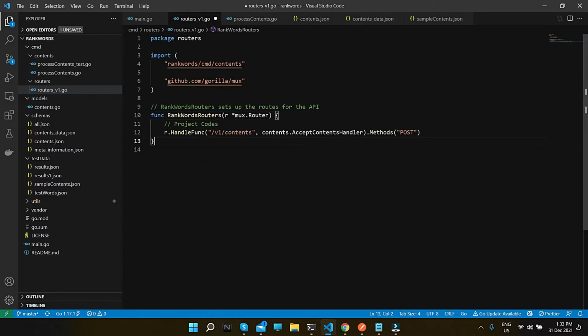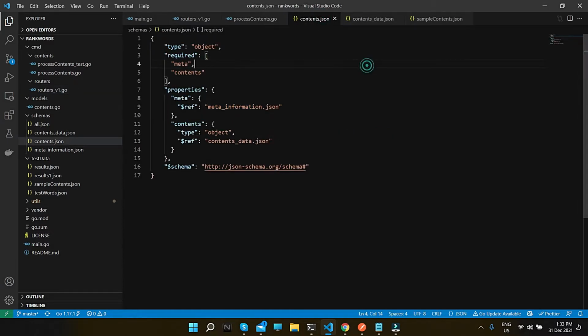In the future, I just want to illustrate how you're going to add a new version control for your RESTful API. If I go back here again, guys, in our object, this is the object type of a JSON schema. We are using JSON schema validation, guys. Later I will explain. This is the content structure of our JSON schema.